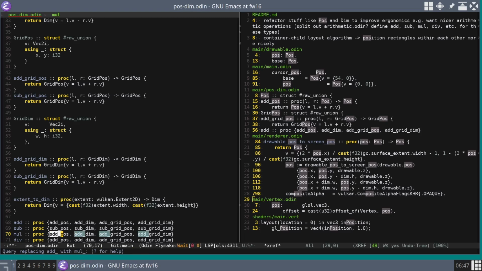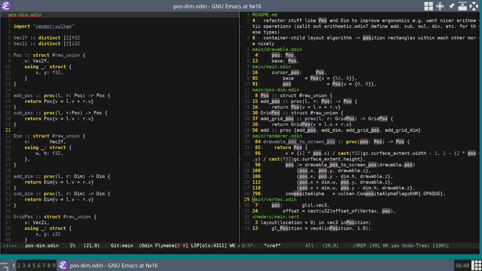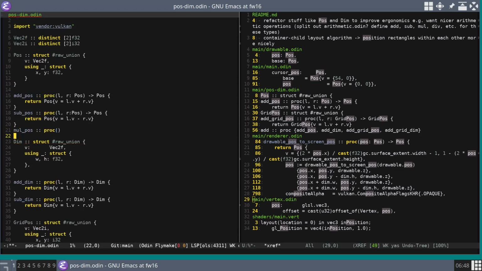Adds become moles, and this lot, adds can become divs. This is useful to do. This kind of covers all the bases, isn't it? Mole's more interesting because it's going to be by a scalar.